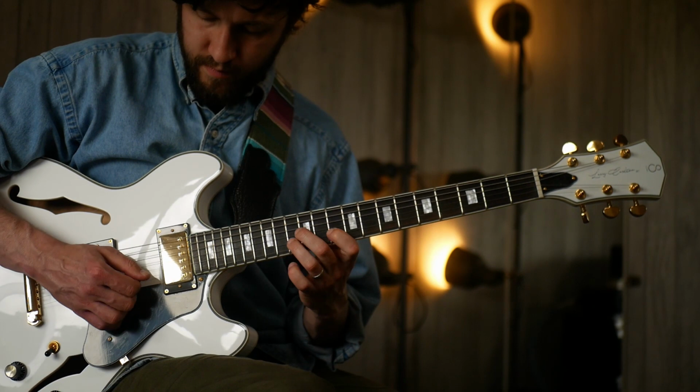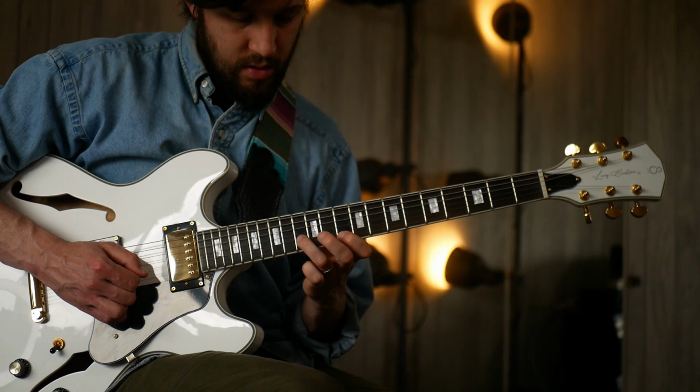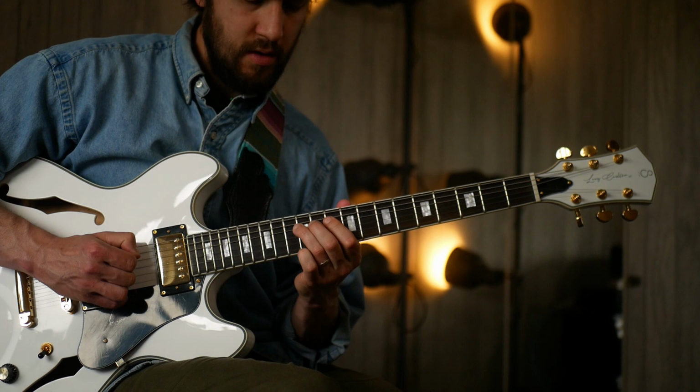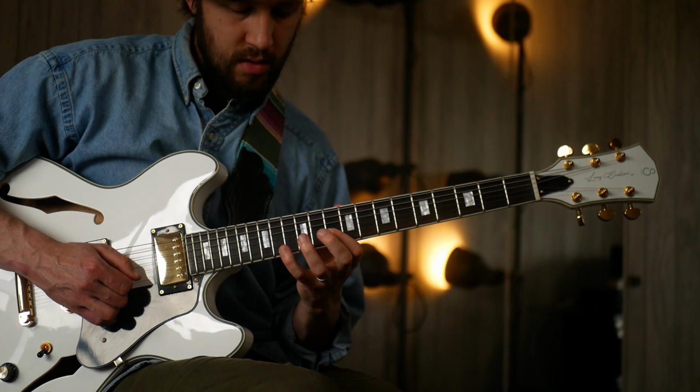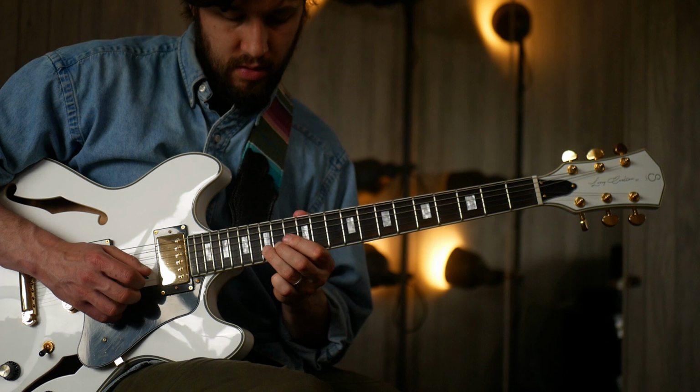Keep your right hand relaxed throughout this. So as I say, I'm thinking about maybe ending it on the D, or the A. Or a big jump there is quite interesting. On this one, the octave up to the D sounds quite cool.